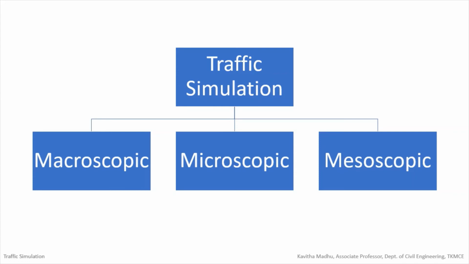Next come the mesoscopic models, which come midway between these two categories. A mesoscopic model generally represents most entities at a high level of detail, but describes their activities and interactions at a much lower level of detail. For example, when running the model, it will consider the various interactions between the vehicles, and based on that, it will give a result at the macro level. So that is the basic difference between the classifications of traffic simulation: macroscopic, microscopic, and mesoscopic.